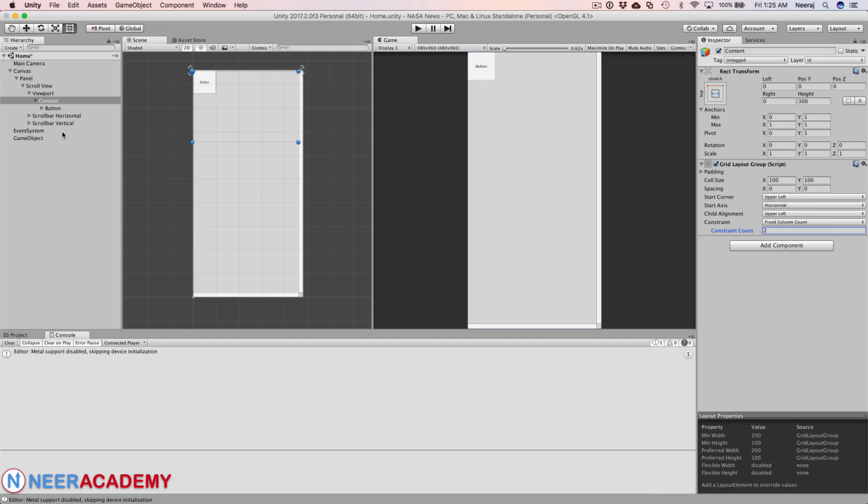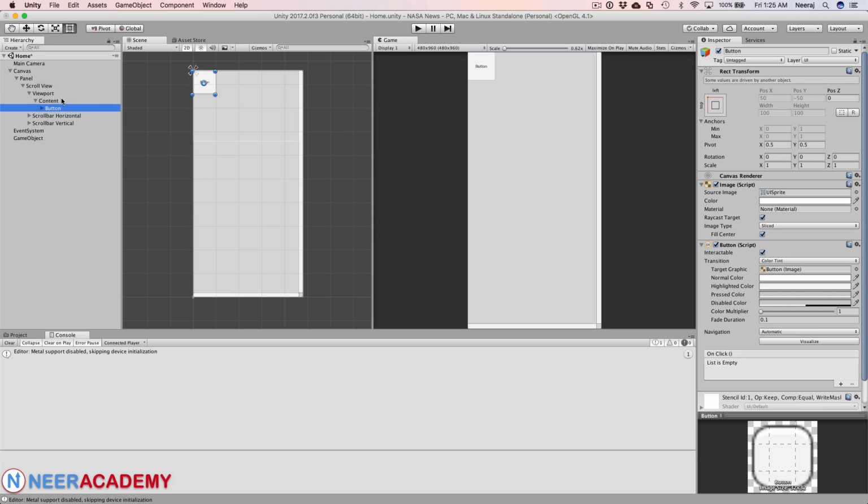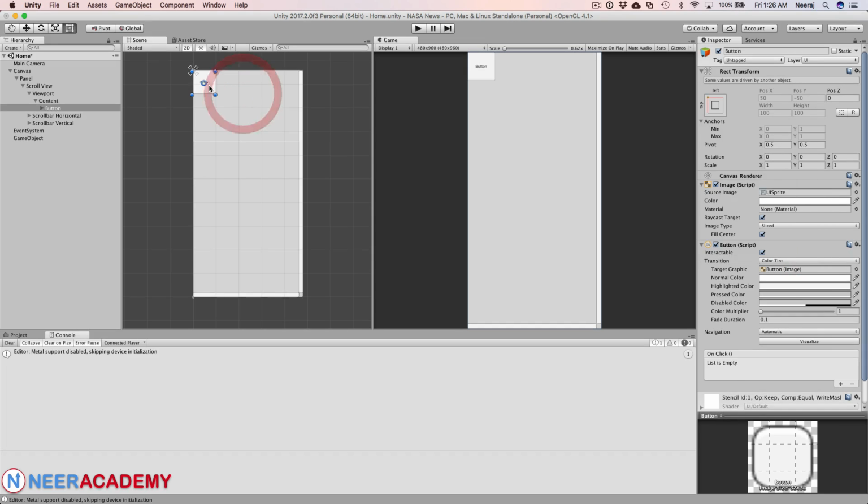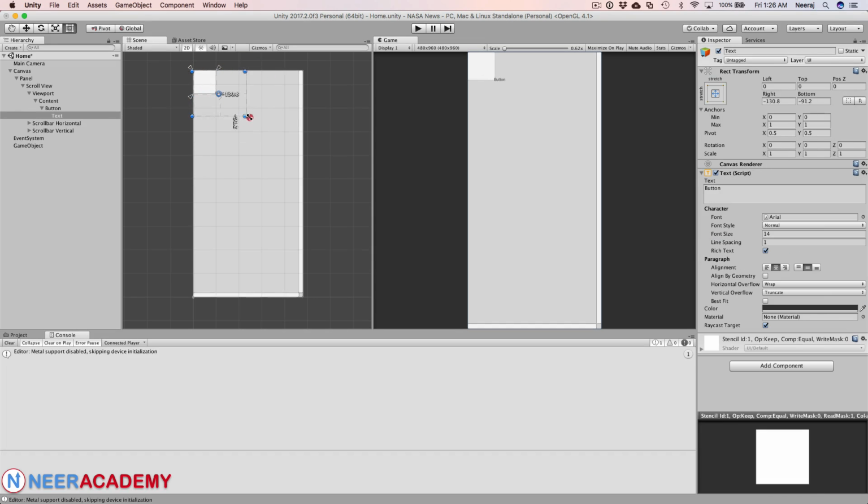Next, let us work on the button. We'll increase the size a bit.